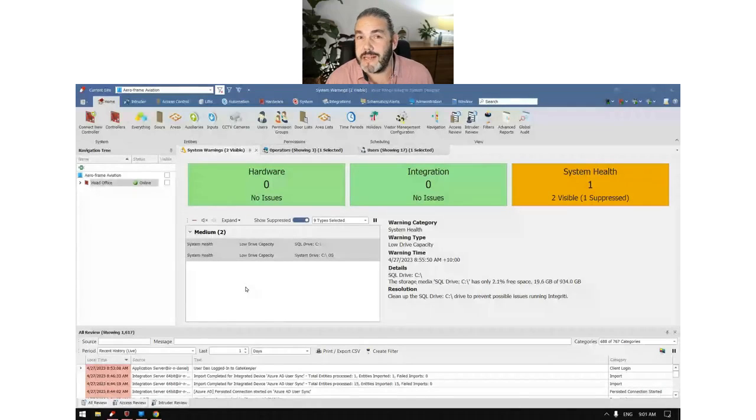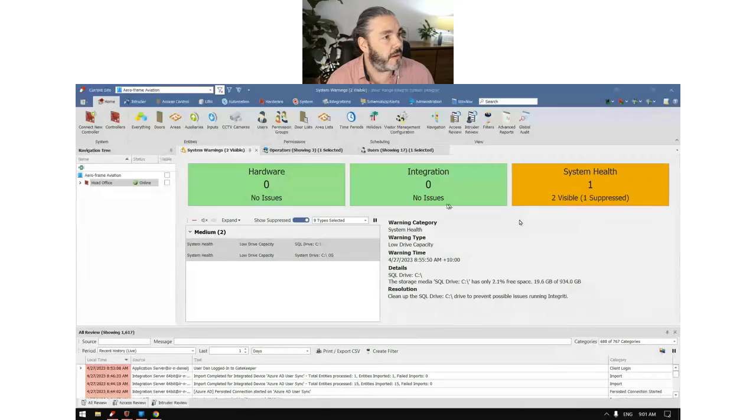It may not happen immediately. This is a background process. It's not the same as alerts, which are immediate and live and happen the second the event occurs. This is a background task that's running. It's a fairly low priority task because it's not dealing with thousands of critical events. It's really showing just system health overall. Not sure when that will disappear, but that should disappear at some point.